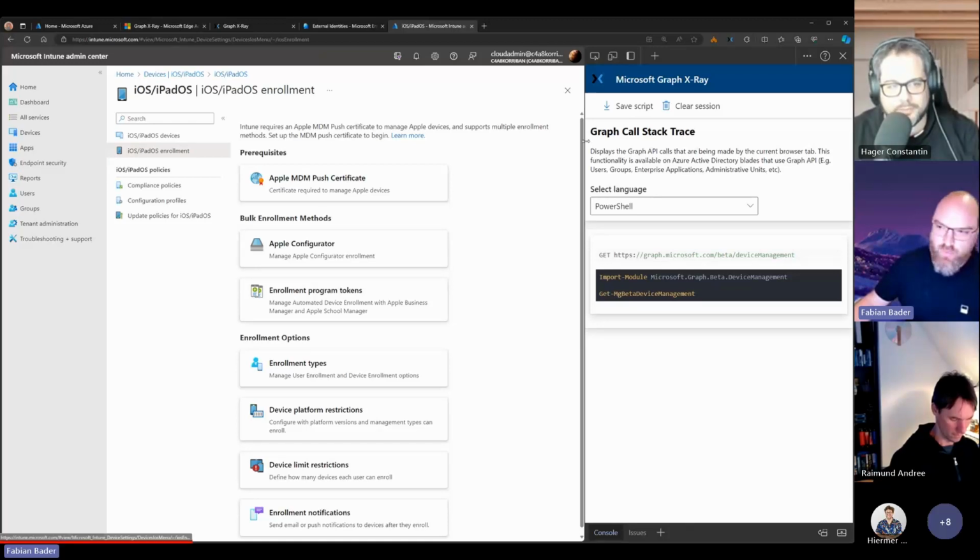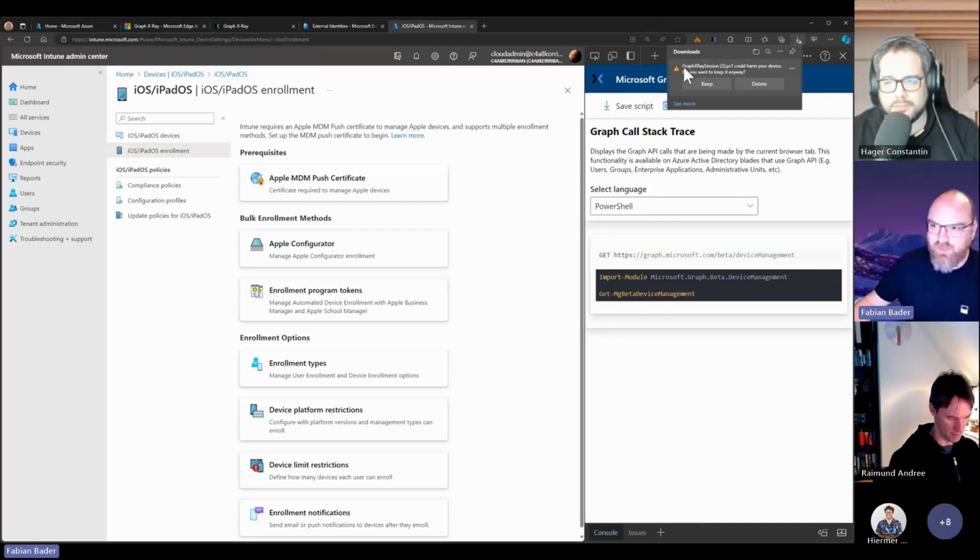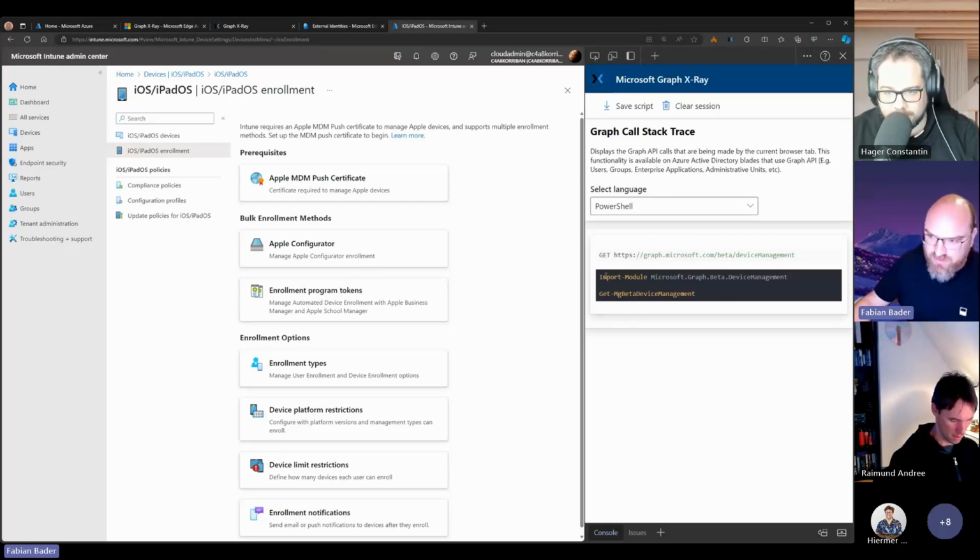But if you have something more complex and you do multiple steps, you can also use this neat save script button up here. So this will just create a PowerShell file for you. So Graph X-Ray session PowerShell. I will not download it now because it's not really helpful for me at the moment. Not much in there, but it will include everything that was in the session.